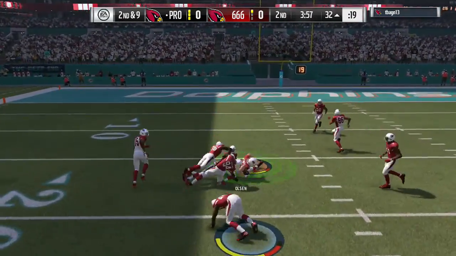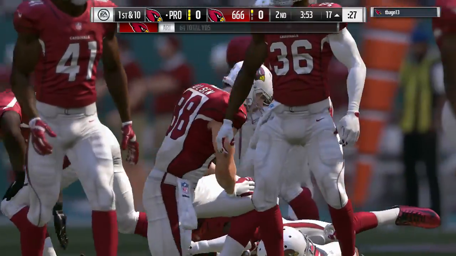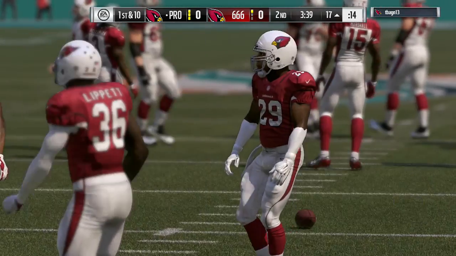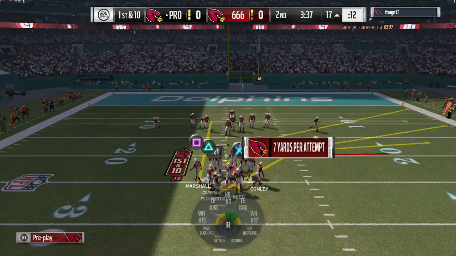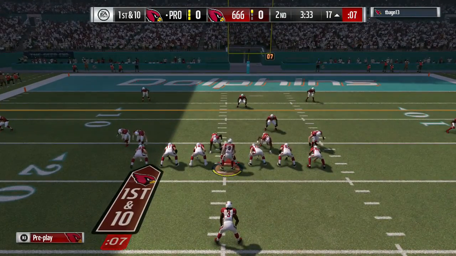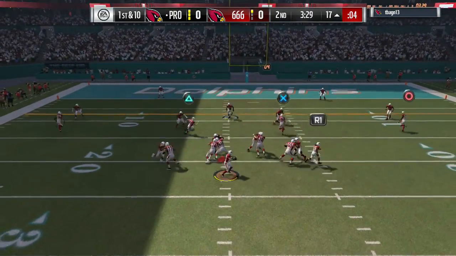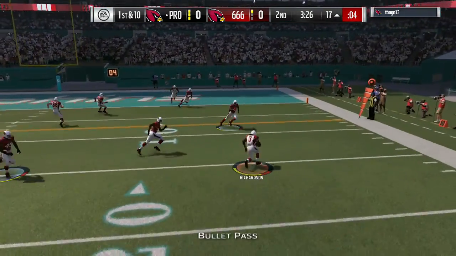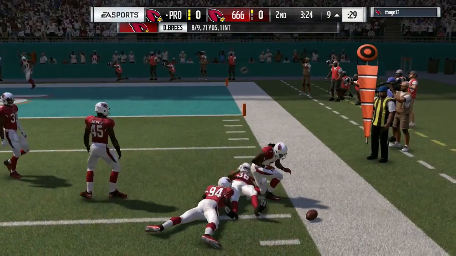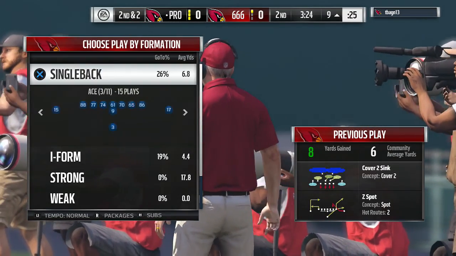There we go. So Olsen's able to hit the seam right there. And I think he had a blitzer going off, and he had to manually take that away, and I was able to get a nice play right there. So we're going to go back to the Z spot. And that flat is just wide open. Look at Richardson breaking some tackles for me. Just working the ball down the field against this guy.